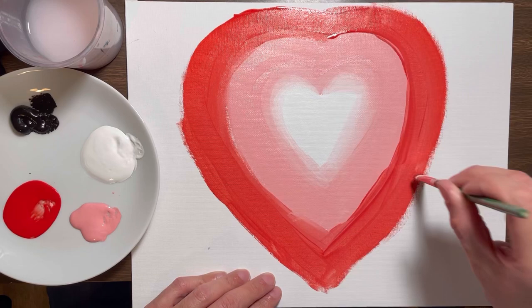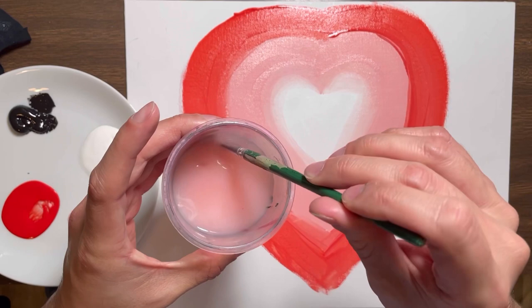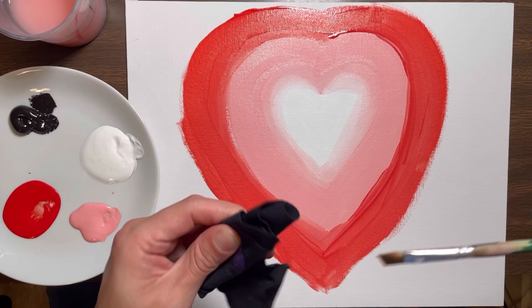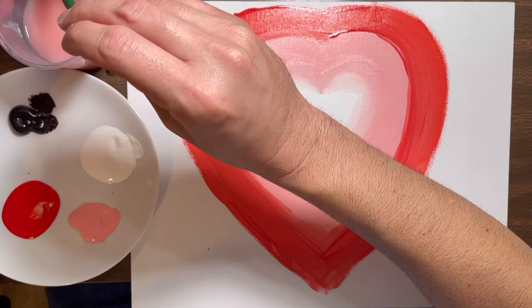All right, guys, next I'm going to wash my brush again. Be careful when you brush it, do not stomp it into the water, just simply drag it back and forth on the bottom of the cup. Go ahead and take off the excess, go ahead and clean it. And then what you're gonna do is slightly put it back into the water, so that way our paintbrush can be a little bit moist.